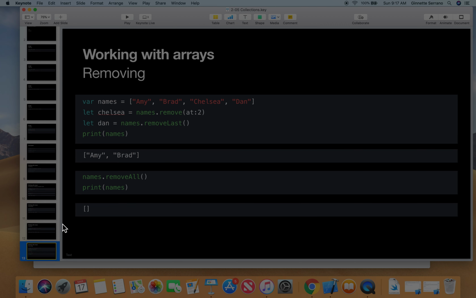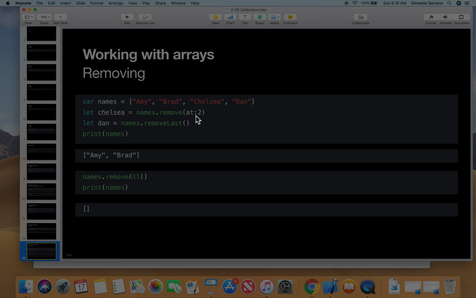Removing, we can remove at a location, and we can remove the last element, and we can remove all the elements. So names dot remove at 2. There are 2 things I can do. I can not assign it to anything. I can just say names dot remove at 2, and it gets rid of it, and I lose it forever.